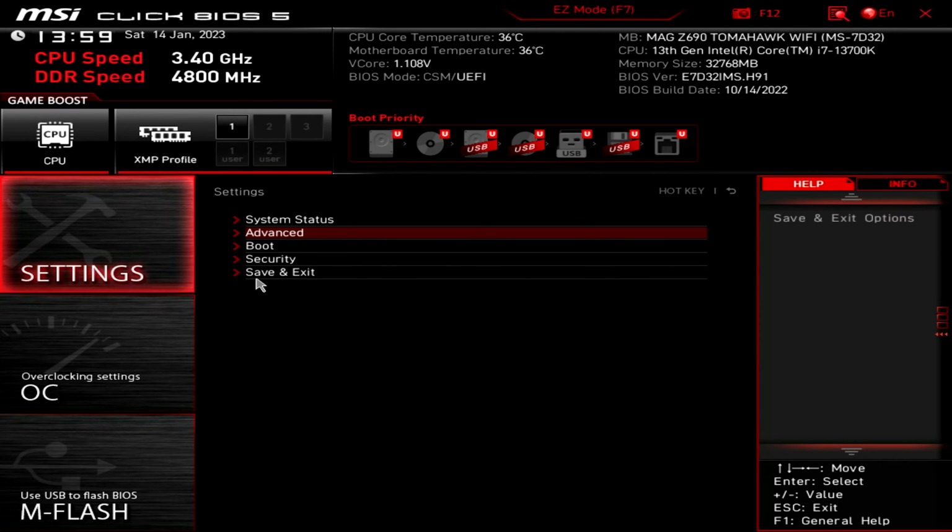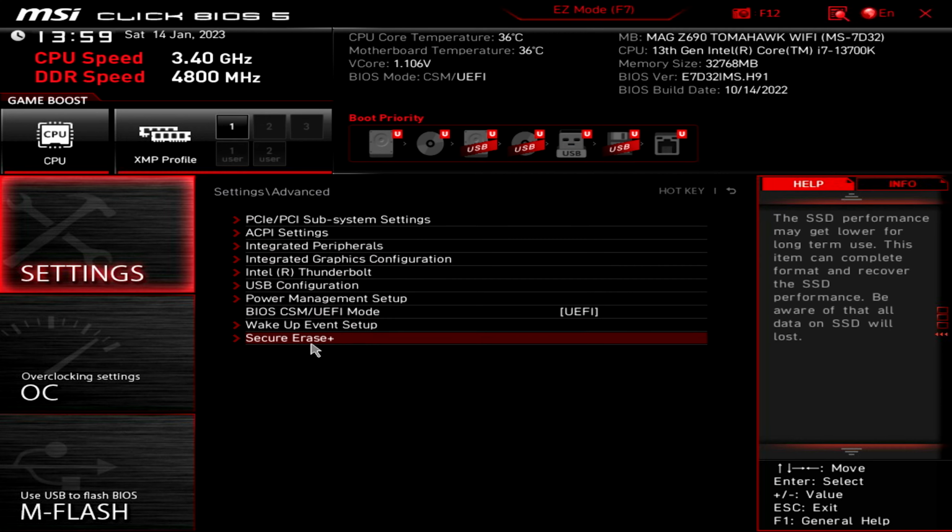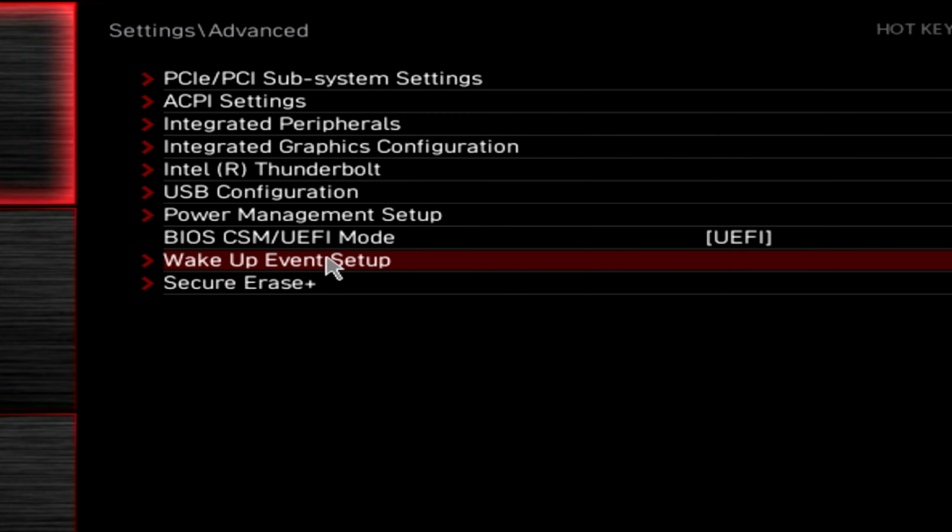And a lot of BIOSes actually have the ability to do this from within the BIOS. So here you can see, if I went to F7, I go to Settings, and I go to Advanced, you can see this thing that says Secure Erase. What this would do is load a separate app, and then I can erase the drives, which I've done in this case. And then from there, when you restart, it'll act like there is no OS or whatever on there.